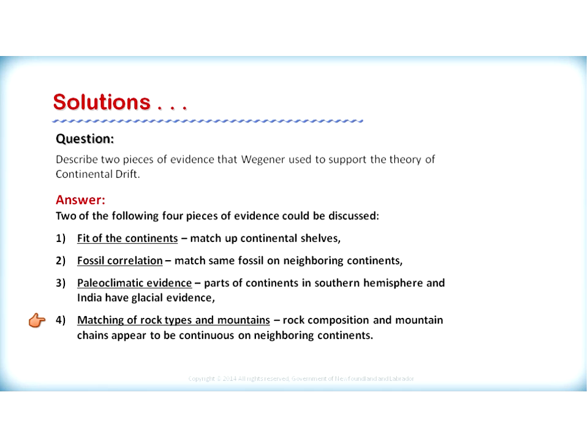And a fourth piece of evidence that you could use would be the matching up of rock types and mountains on neighboring continents. Once the continents come back to close proximity to one another, rock types and mountain chains are continuous from the edge of one continent to the border of the neighboring continent.